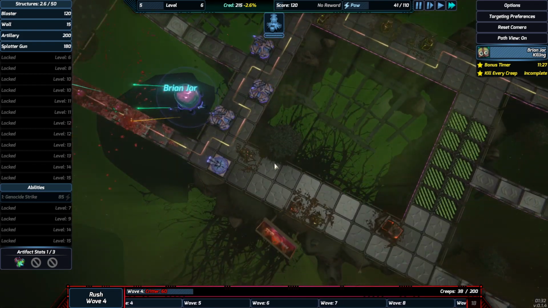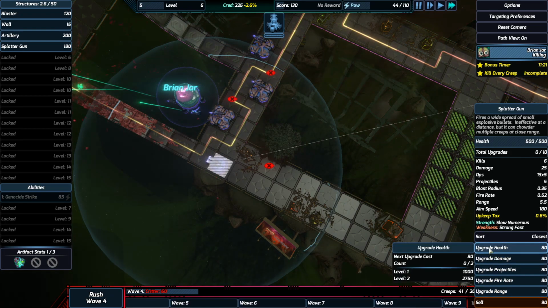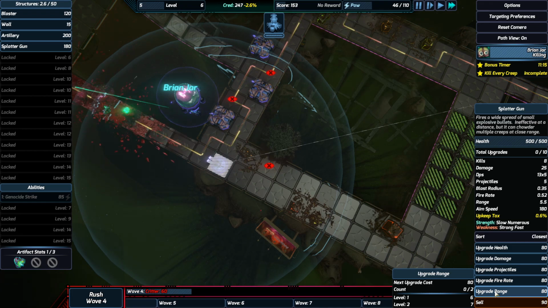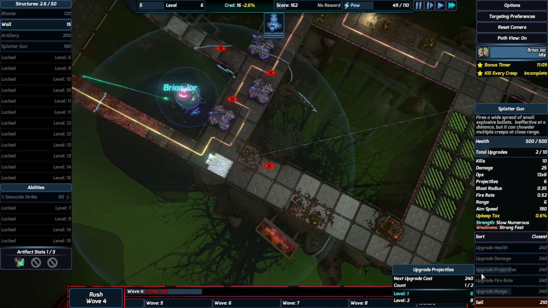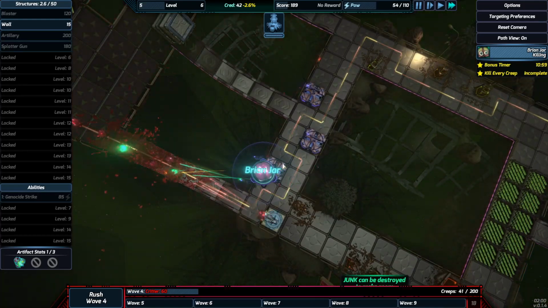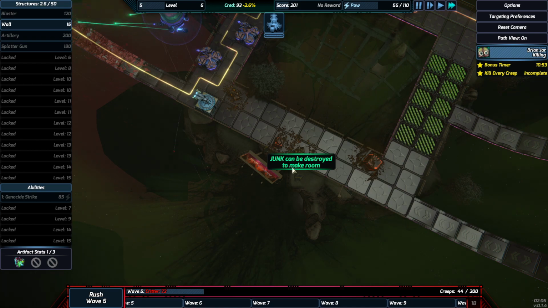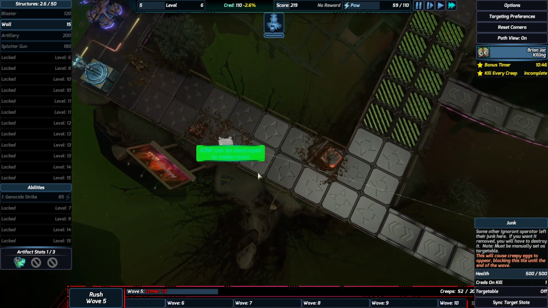So there's a lot of aspects to the game that are just pretty awesome. The upgrade paths are pretty straightforward. Health, damage, number of projectiles, fire rate, the range. Let's go ahead and pop a couple of upgrades in on this bad boy. Let's go ahead and take projectiles, and then maybe we'll go damage and fire rate as well. And you can keep stacking those up, but of course the upgrades do get more and more expensive. Junk can be destroyed to make room.